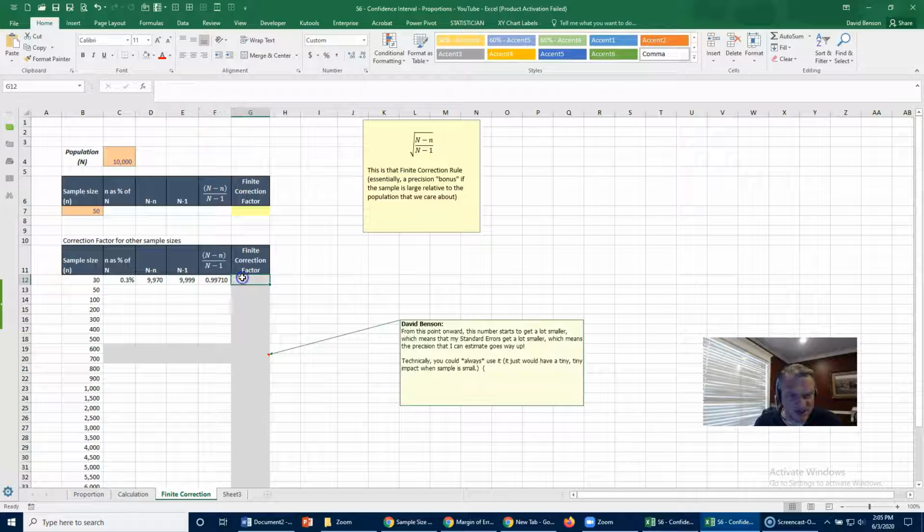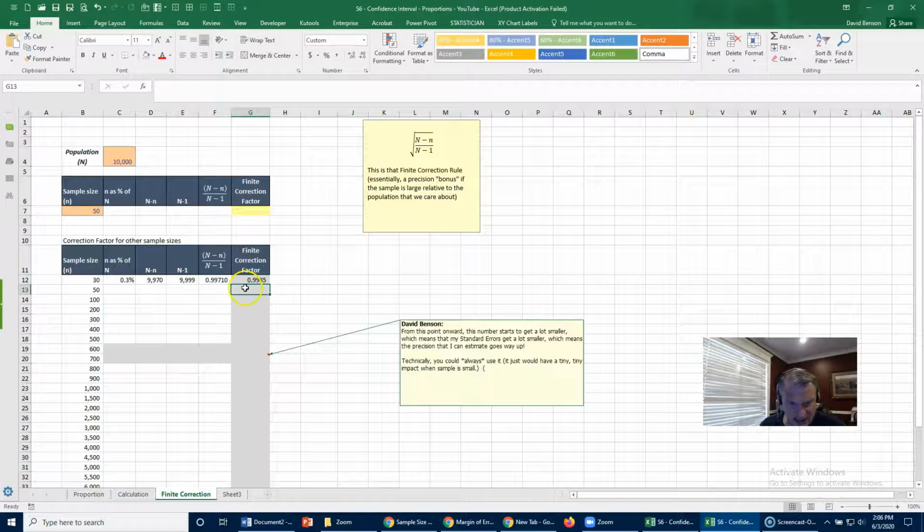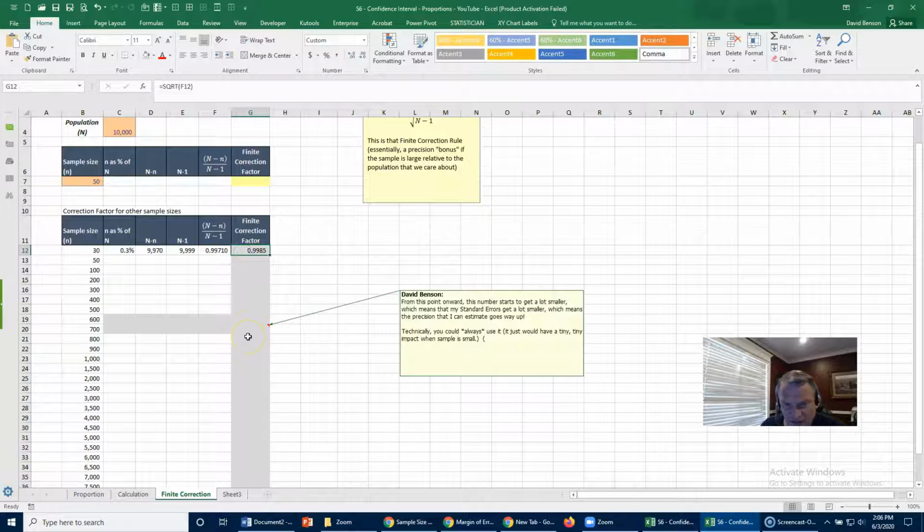Okay, and then the population correction factor, it's just taking the square root of it. So I'm going to take the square root of this. So we're just going to do equals square root of that. Okay.